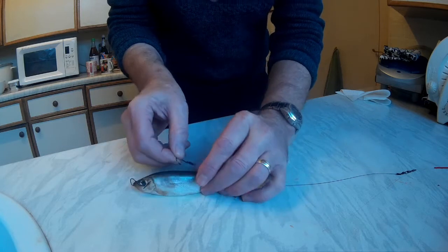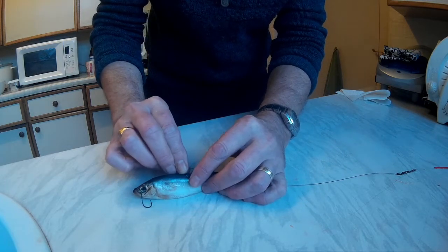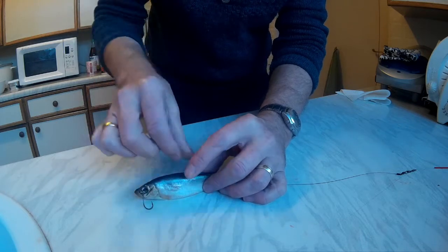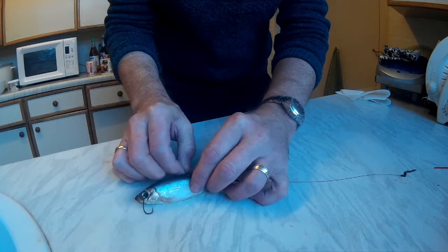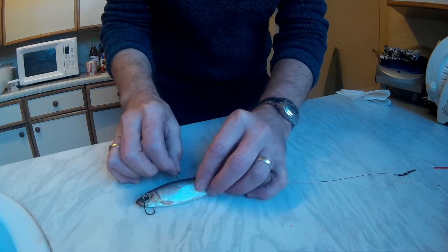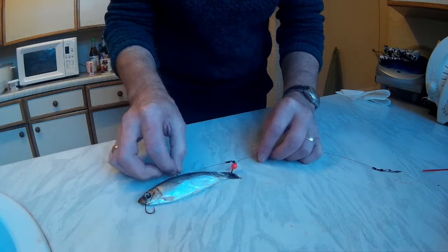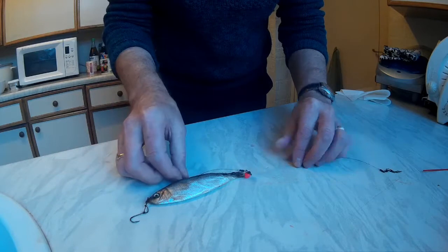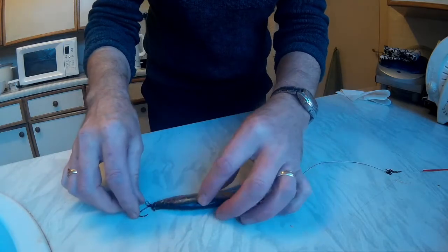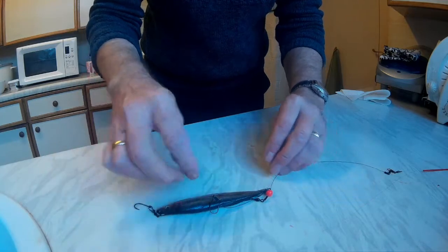In this case, I'm going to actually put it through where the dorsal fin is, because it's quite tough just there. That's it. Pull that through. And then I've got a flying single hook there, which if a fish takes it, should be no problem. You should get hooked no bother with that hanging out, and the other one hanging out as well.